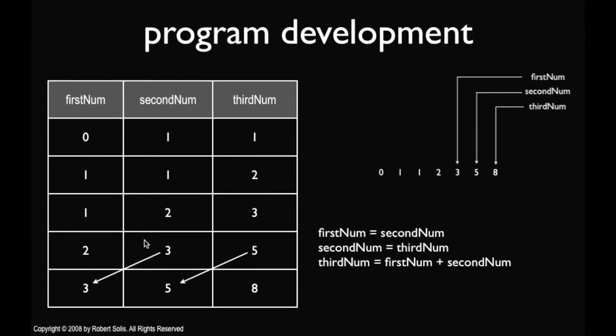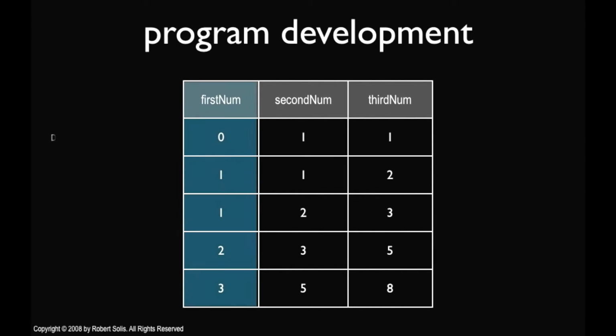All right, so I think from this graphic, from this table, and from this equation, you'll see how using these three variable names, first num, second num, and third num, we are able to determine the Fibonacci sequence. Let's take a look at this table. There's something special about this first num column. First of all, notice that this is currently displaying the first Fibonacci number. It's going to display the first two Fibonacci numbers if I wanted to, or the first three. So are you getting the idea? This column has every single Fibonacci number.